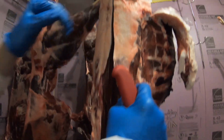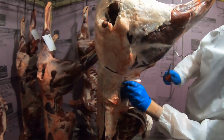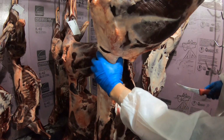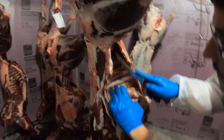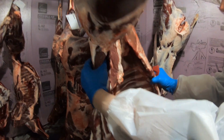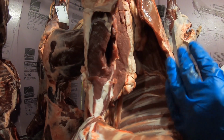But anyways, now that you got that done, you come back to the side. I'm going to move a little more of this belly meat. There we go. Now this is going to be kind of hard to do, but this vertebrae runs right here. I'm just going to kind of get it started and let you see kind of what's going on. You can see right here, it runs straight up, kind of at a slightly upwards angle.